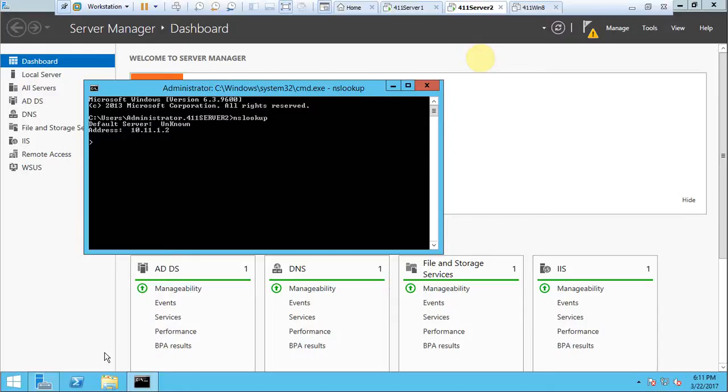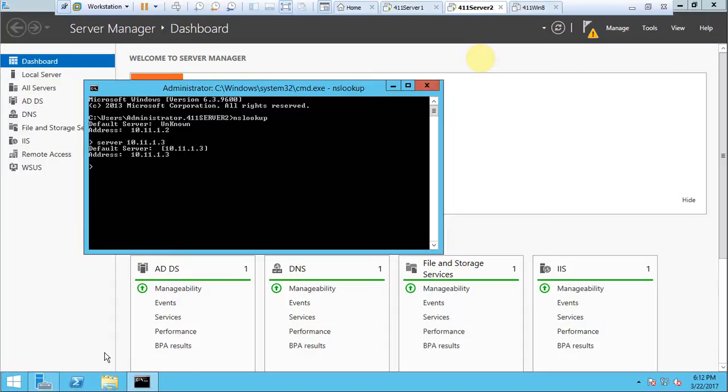And type server 10.11.1. The DNS server is server 2, so we want dot 3, because we changed our IP address to 10.11.1.3 for server 2, and 10.11.1.2 is actually server 1.